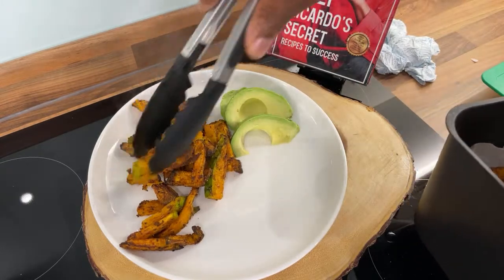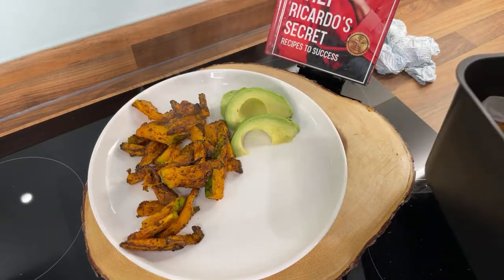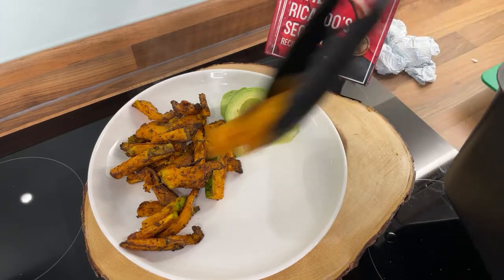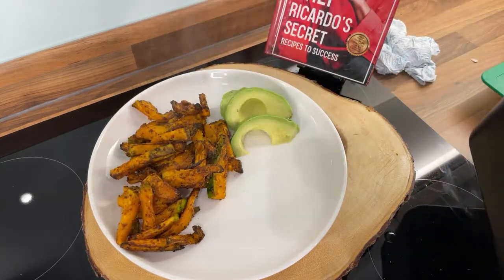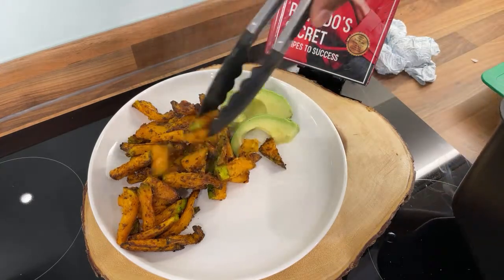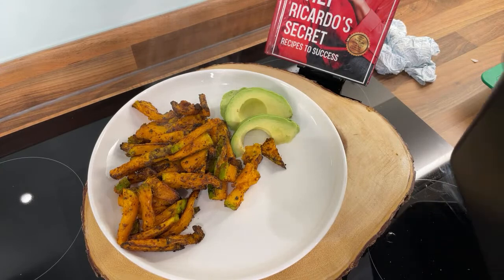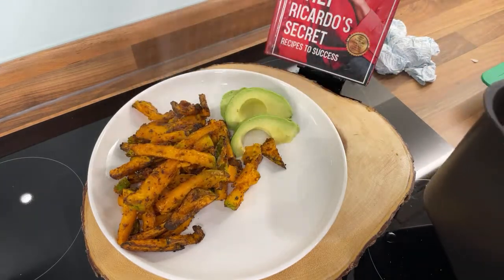So don't waste your pumpkin this time of the year, guys. Do something constructive with the pumpkin chips. Yeah, pumpkin chips. Look at that.